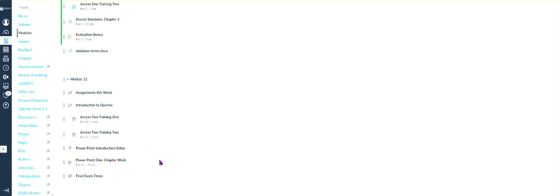If your slide doesn't have any animations in it, you're not doing it right. Things like that would make a PowerPoint far, far more interesting to watch. But there's your assignments.